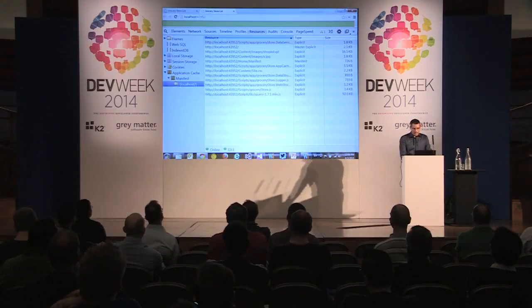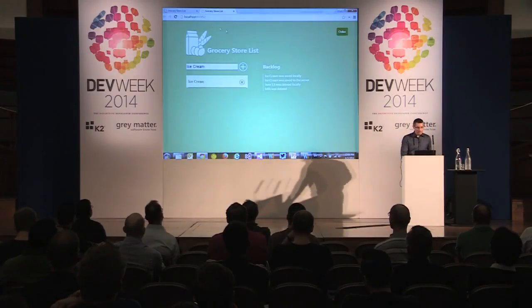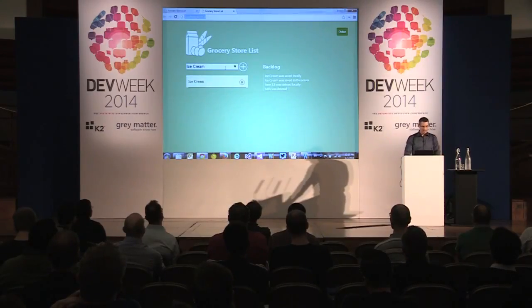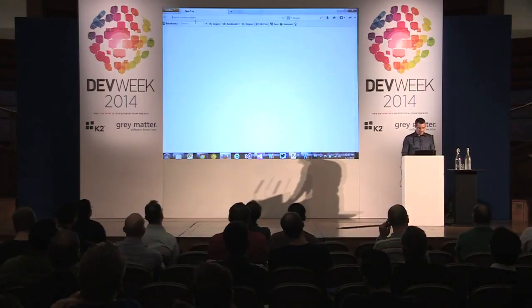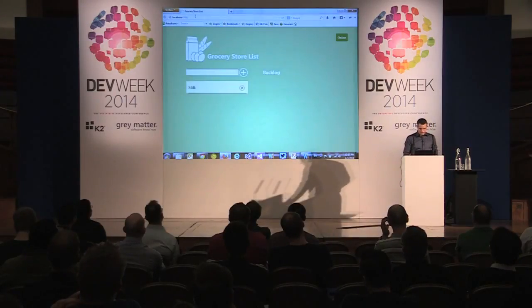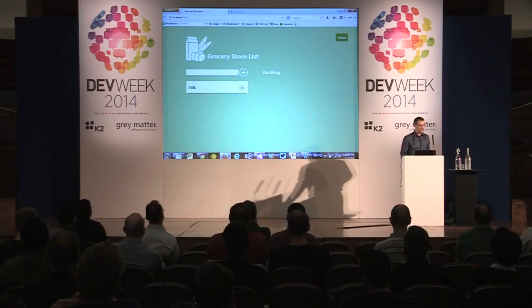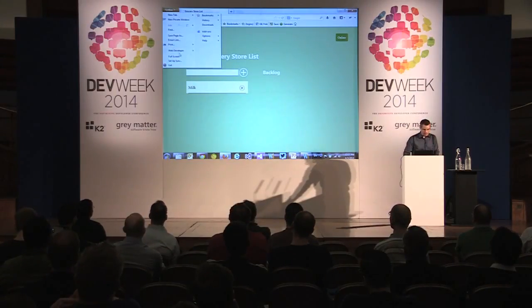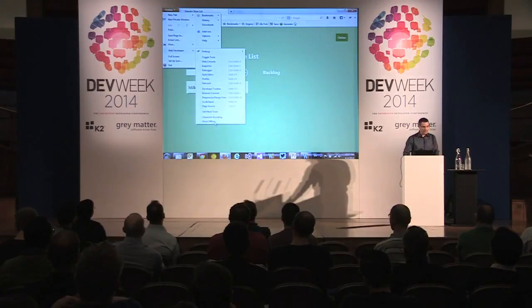Okay? Now, I'm going to open another browser because I want to simulate application cache. Okay, you see here online, one thing that is cool in Firefox is the ability to toggle between work offline and work online.